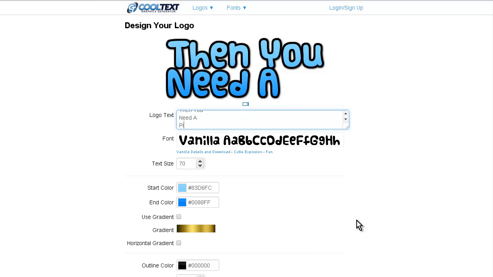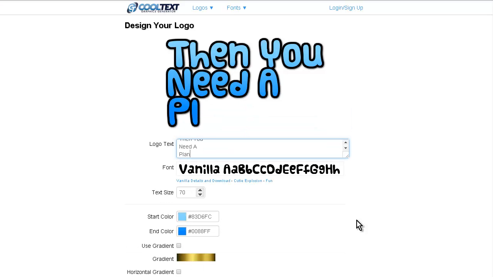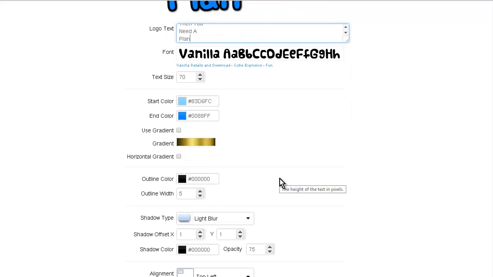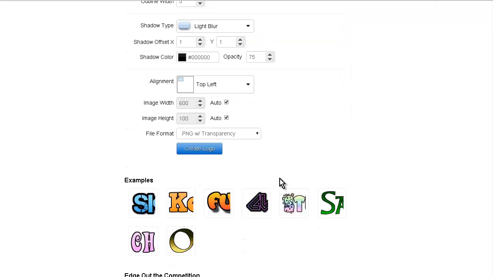Okay, remember I did that one in plain text last time, so we're going to use this. Now Windows Movie Maker has a better text feature than the YouTube one did, but you're still better off to create your own graphics. Okay, so text size down here, 70. I'm going to leave everything exactly the same, and I'm just going to create the image.